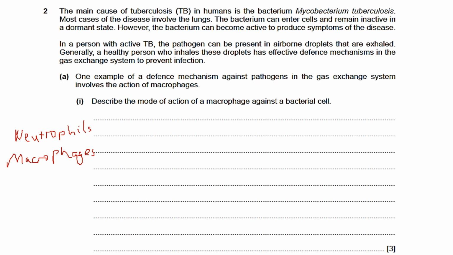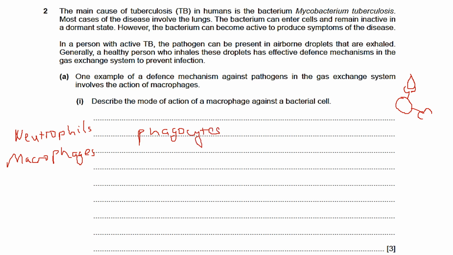First of all, the macrophages are able to detect when a foreign molecule enters the cell. So if you have, for example, a macrophage that looks like this, it can detect foreign molecules because it has receptors on its surface for those foreign molecules. So say you have something that looks like this, and then the TB cell comes in and tries to invade the body. The macrophages are able to bind to whatever they detect to be foreign and figure out what it is. If they detect that this is a foreign molecule through their receptors, they are then able to engulf. So the macrophages are a kind of phagocytes.